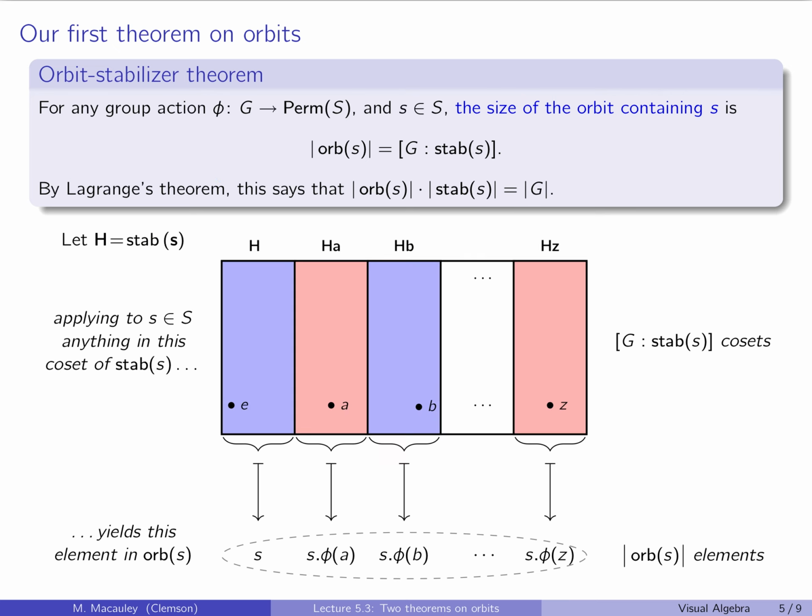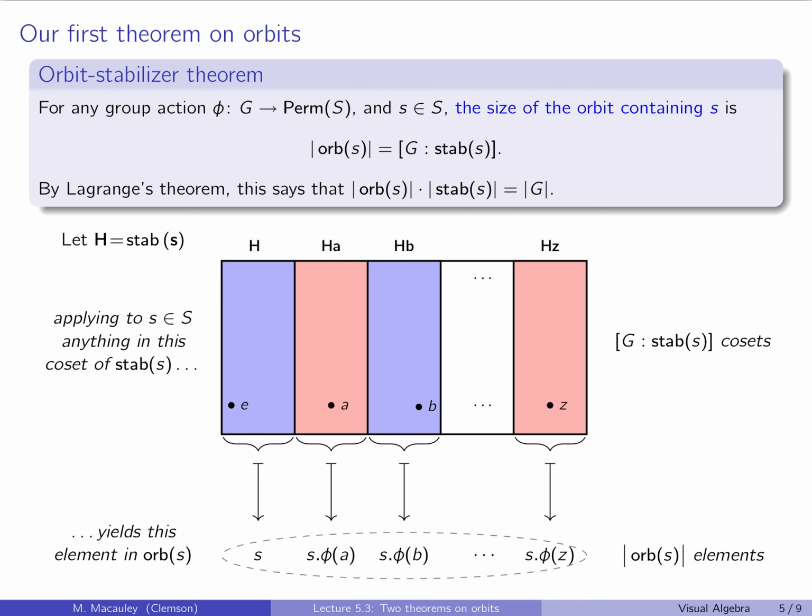If you've been watching my video lectures up until here, you've seen a picture just like this in several lectures in Chapter 3. I encourage you to check out my lecture on centralizers if you have not seen this, because in there I give an analogous picture for relating the cosets of the centralizer and the size of the conjugacy class of an element, but I also recap the analogous one for cosets of the normalizer and conjugacy classes of the subgroups.